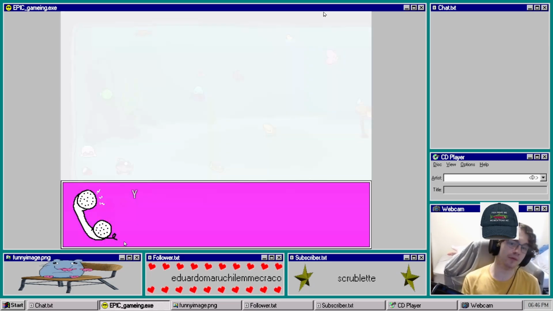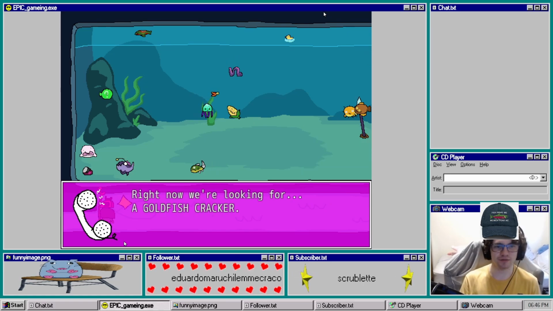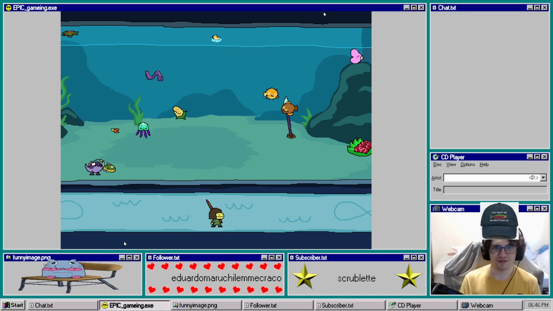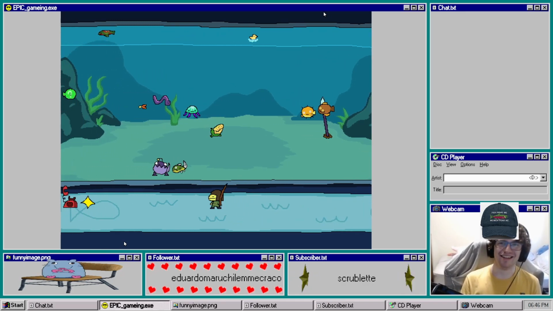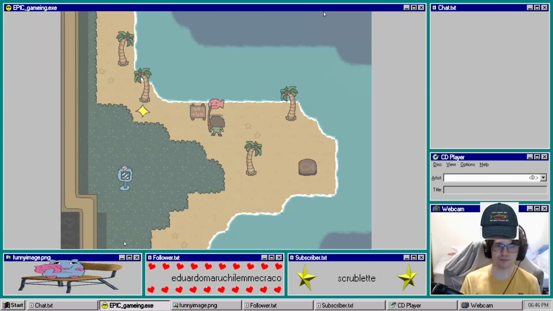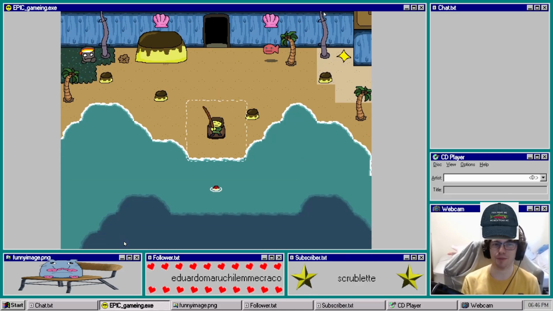Yeah, I got a halibut. Aw, okay. These are really cute. Aw, I don't have a goldfish cracker. Oh, this is so cute. I like this. This is why I'm filling up the aquarium, because it's fun. I'm just having a good time.